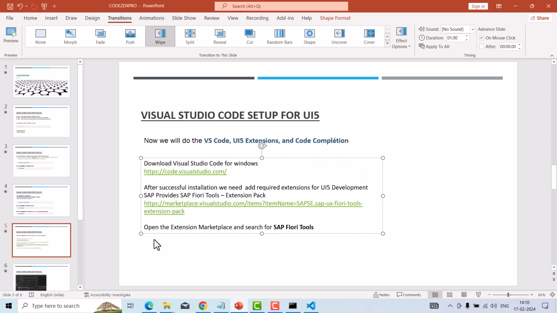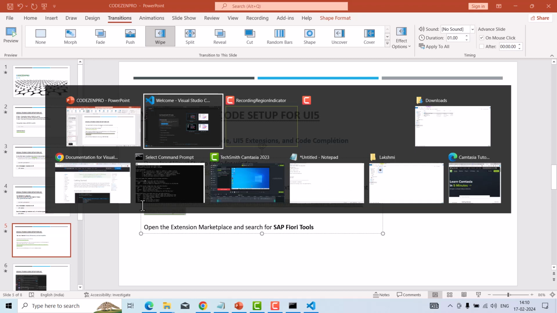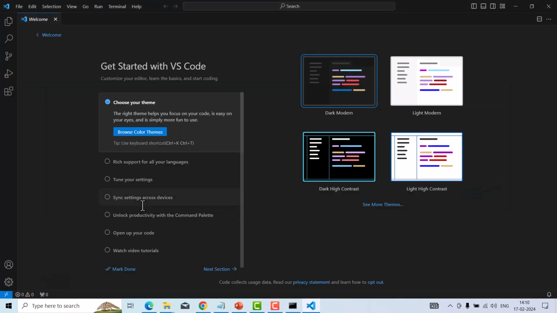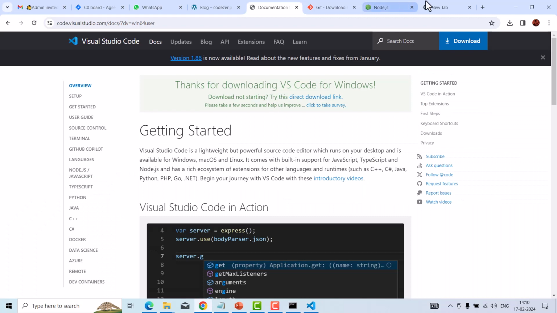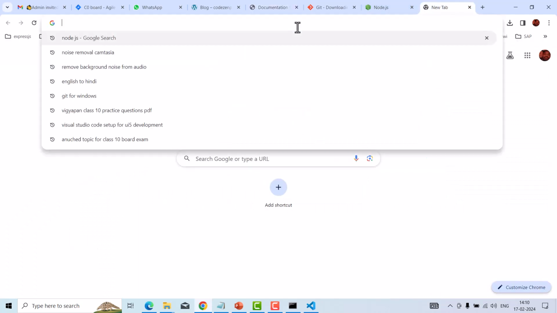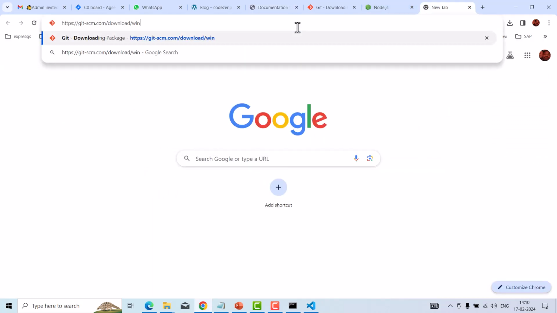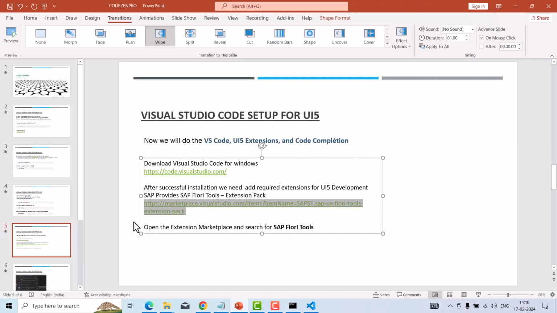Okay, so let's go for the next step. Once you have downloaded and set up Visual Studio Code, we need to install the SAP Fiori Tools extension pack. If you want more information on this extension pack, this is the URL where you can check. All this information will be provided in the description, no worries. So let me copy.